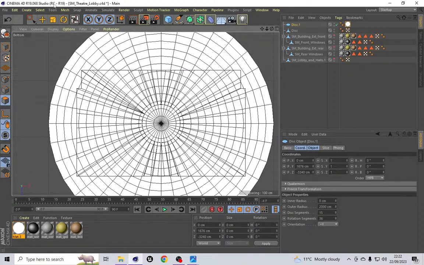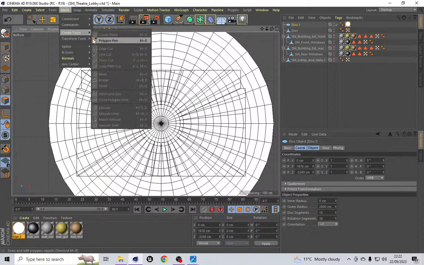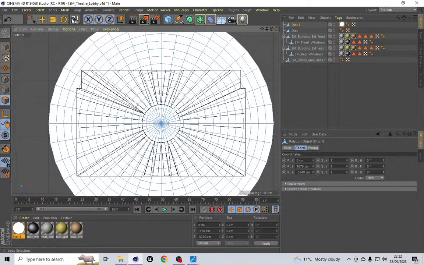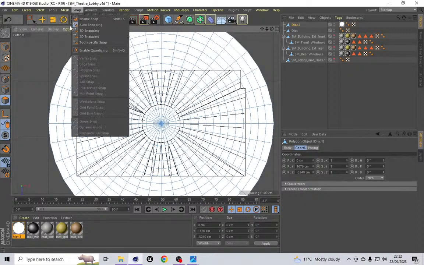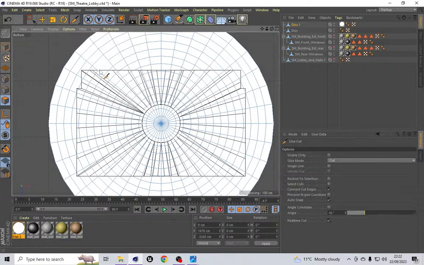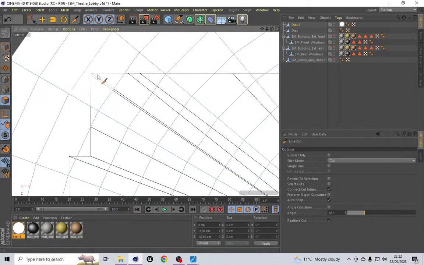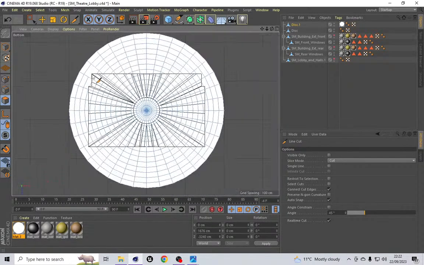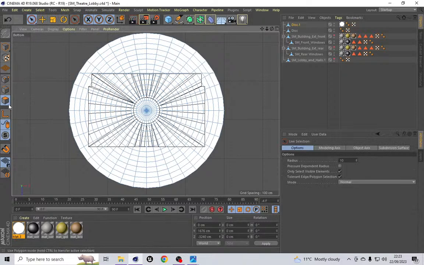Okay, so what I'm going to do now is make that editable and use what I probably should have used all along, the knife tool. Okay. And then rather than using the ball tool, which is what I used before, I'm using the knife tool.